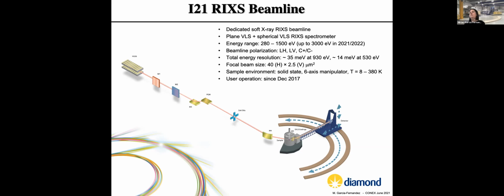But currently we are giving importance to the flux, because this means a 3-hour spectrum can be collected in half an hour. So instead of having users for a full week, we can have them for 3 days. It's really an improvement, and we are giving priority to this, and this limits us to solid states for the moment, or at least something that doesn't degas.